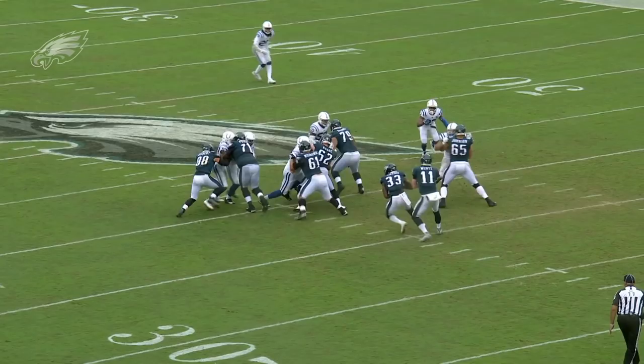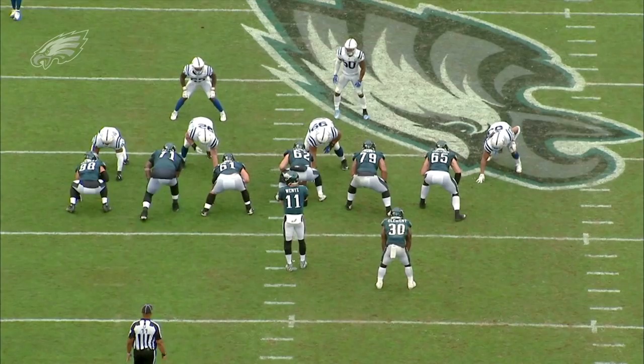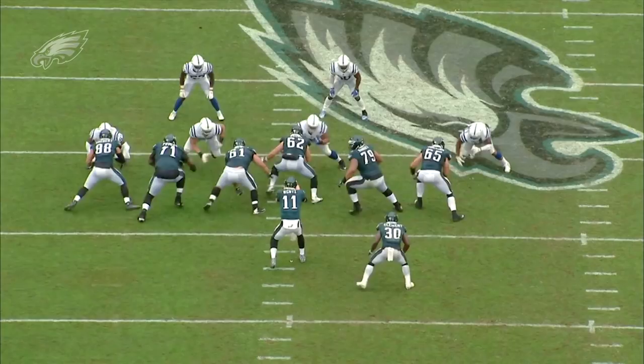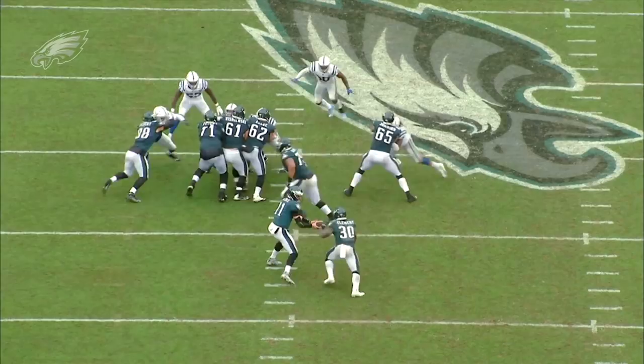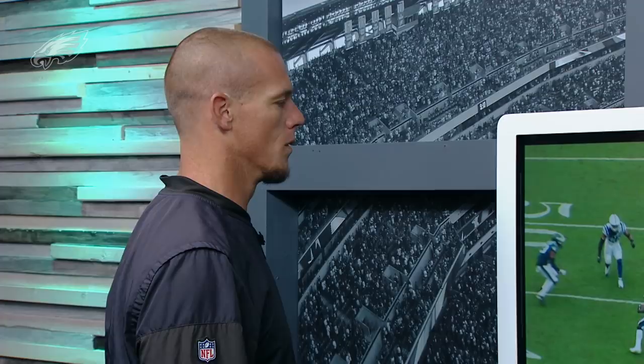That allowed us to pop this thing out free for another young rookie making a splash play. It was a big day in the run game for the Eagles last week — all three of their backs over 150 yards combined. We're talking about a young guy learning to finish blocks and understanding tandem blocks with the offensive linemen, and he's really progressing. He does a really good job coming off staying square, using his feet and his hands, keeping a good base. His feet never get crossed over, nice low pad level, and his hands are inside. We always talk about not wanting to see hands out on the framework of the body, because that's when the officials get involved and those little yellow flags come out. He does a nice job rolling off the ball with good feet and just pins his guy. I'd like him to keep his guy in there, but we can progress to that.